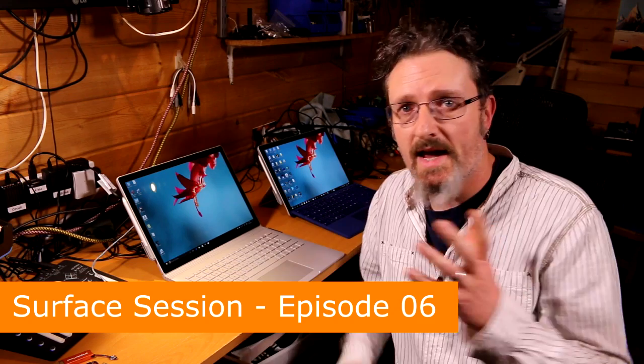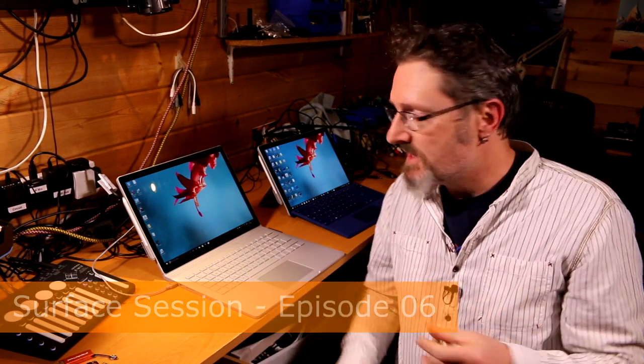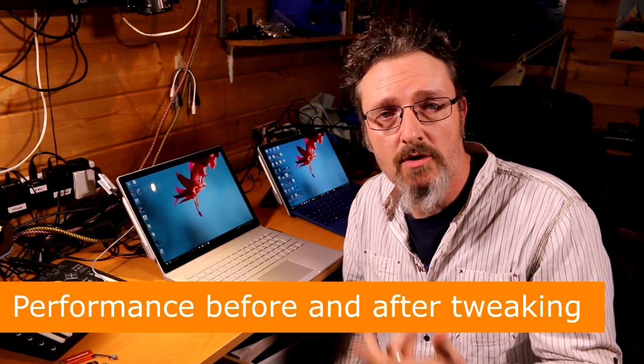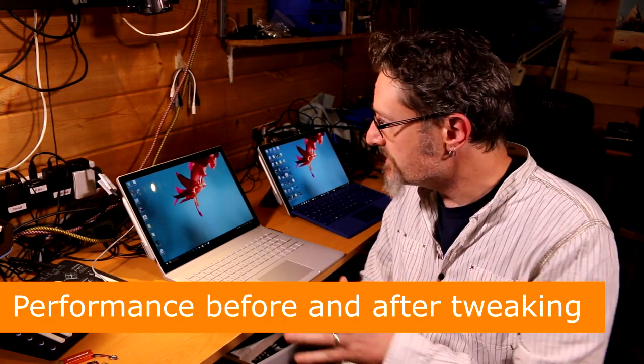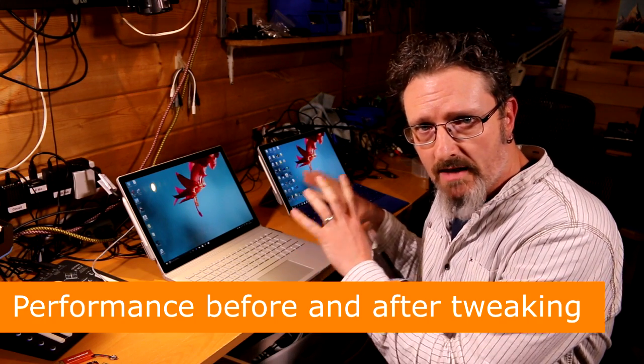So, what's the plan? Well, here's the Surface Book. What I'm going to attempt to do is to show a couple of bits of software running, Pro Tools and Cubase, and just give an example of how they run on an untweaked, out-of-the-box Surface Book. And then I'm going to go away and tweak the Surface Book, get it running to its absolute optimum as far as I can see, and then see how Cubase and Pro Tools run after that.